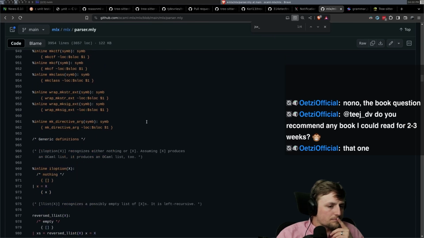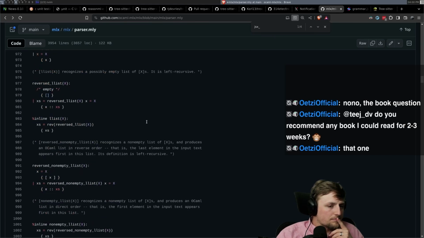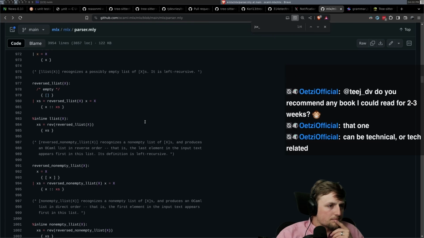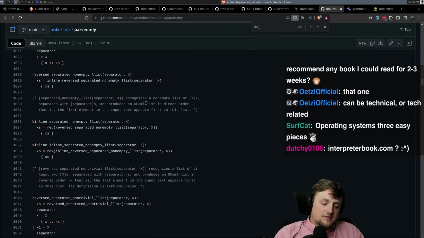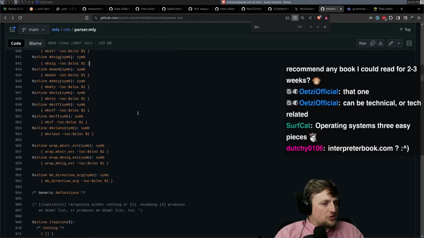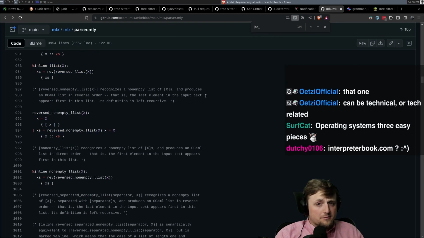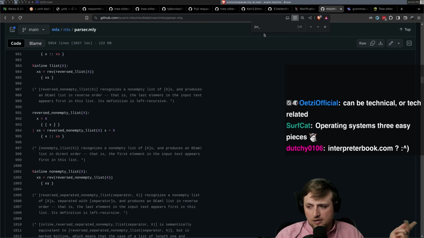Can be technical or tech related. I don't really have any strong recommendations. I mean, Interpreter book's great. It's not really good for just reading though. You know what I'm saying? You should do something if you're writing. I don't have a lot of books to just read without writing anything.